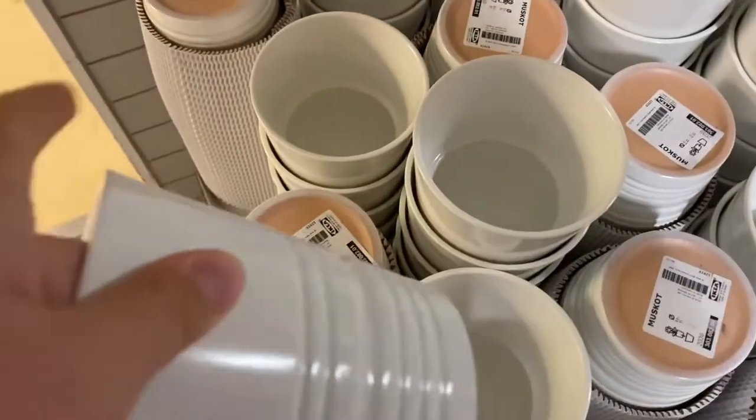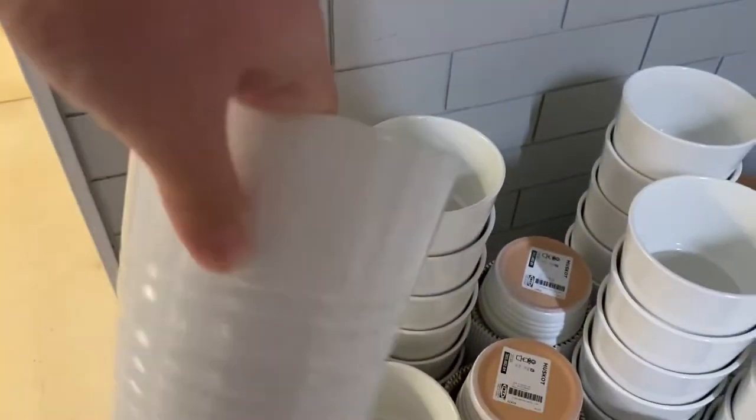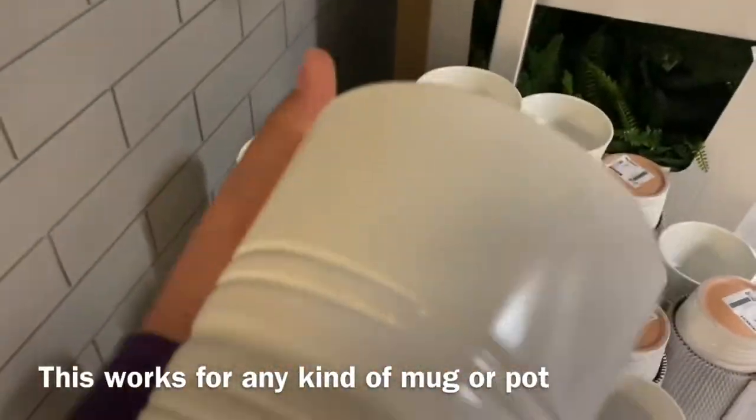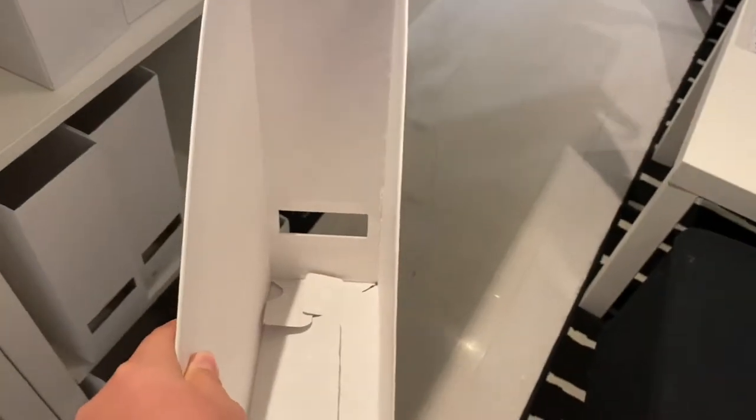Pots can be like that, and the hamster can crawl in like a hidey house. Like all these kinds of pots. These paper file things, is that what you call them? Can be turned over like that and can be used as a platform. And the hamster can also go inside like that. So those are nice. I'm gonna bring one of these with me.